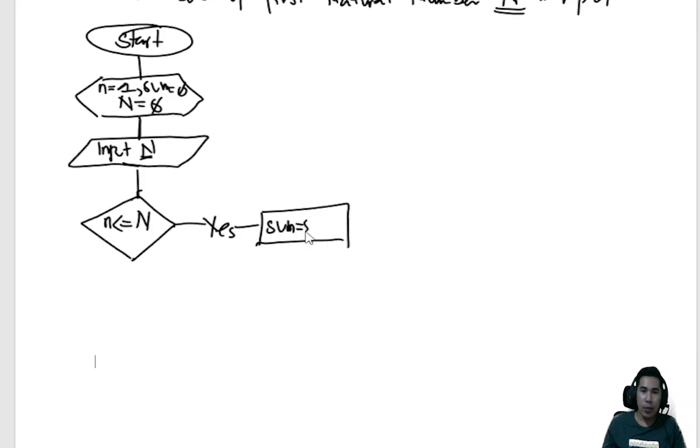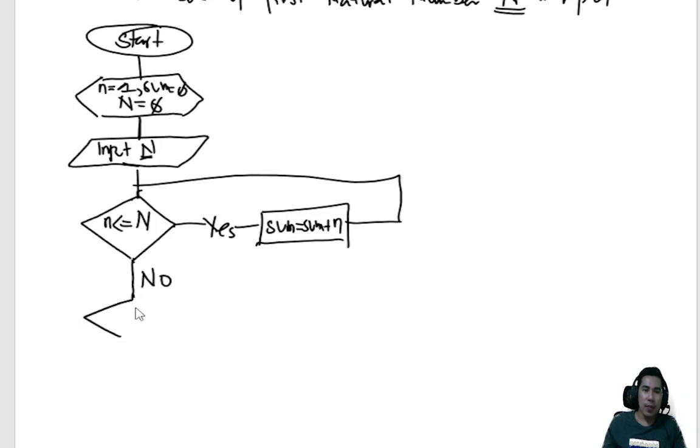Okay? So, after that, what you will do with the yes is you will have the process where you get the sum is equal to sum plus the value of n, katong gamay, no? And then after that, sum is then balik ka diri sa, so when it is no, okay, so pwede nimo i-display diri ang display, so pwede na display the value of like sum.